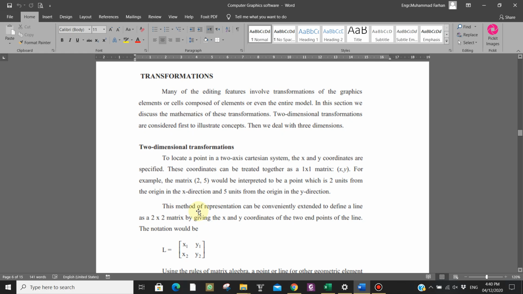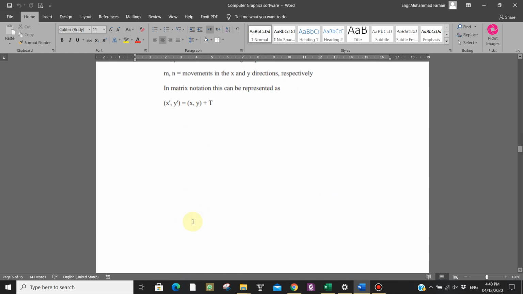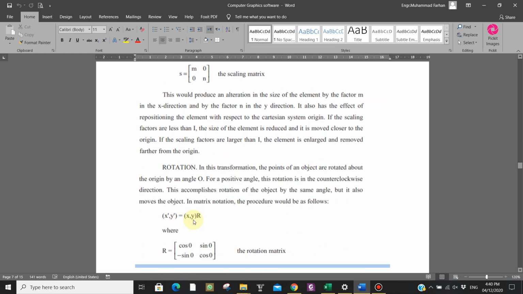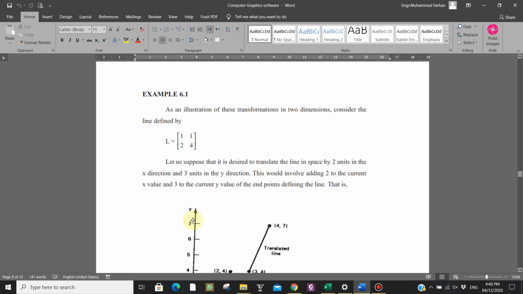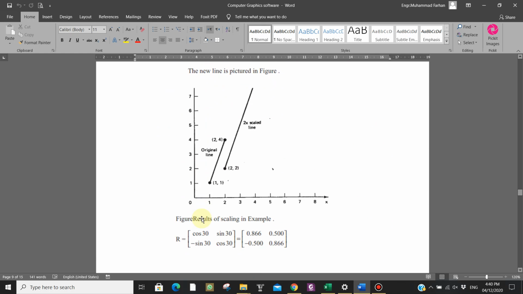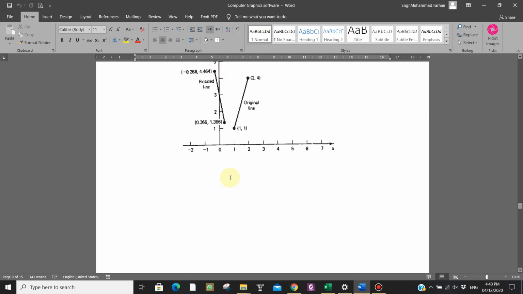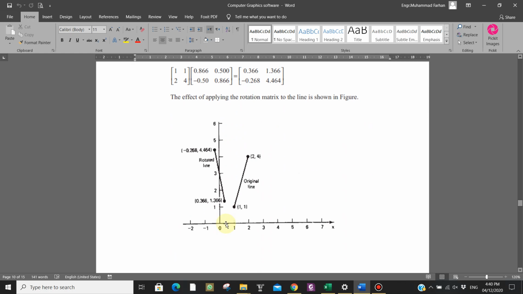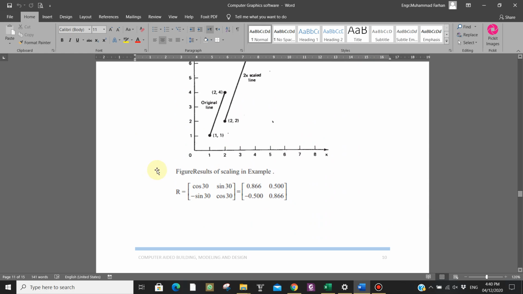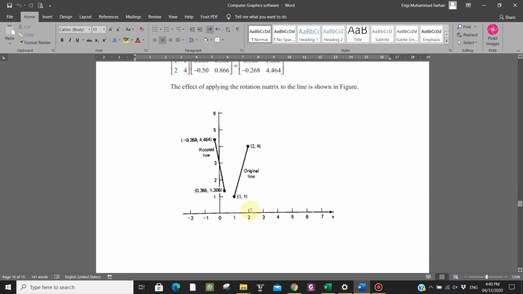Here there is also much detail about the transformation, the two-dimensional transformation, and then there is three-dimensional rotation. This is another example of how to transform these lines. If your computer shows these lines, this is actually the numerical working behind these lines.